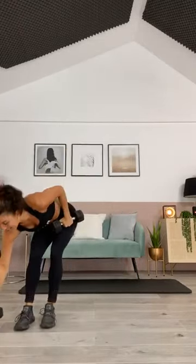Fantastic. And let's put one weight on the floor, grab another weight on your chest right here. We're gonna go to the side for lovely side lunges. Great work. Okay, so here you have to challenge yourself. You push your bottom back. Great, you bend your knee at the front and you go as low as you can, as much as your flexibility in your ankle allows you. This just comes with practice. A fantastic exercise here for your inner thigh and your glute. You will feel this so much.